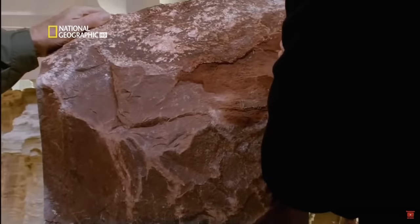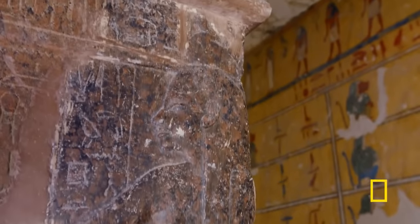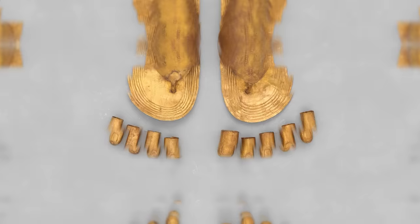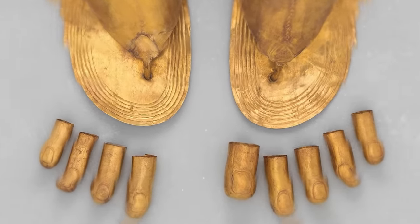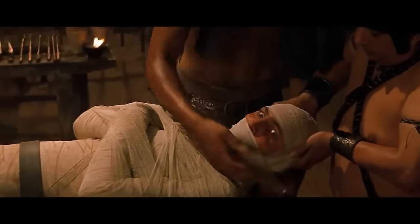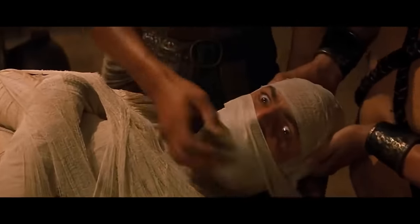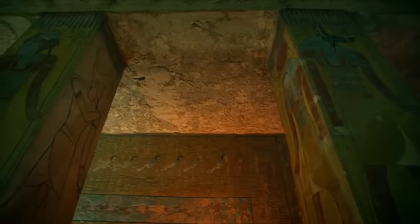In addition, the undertakers cut off the part of the coffin that protruded from the sarcophagus, preventing the lid from closing. Later, archaeologists found fragments of Osiris' sawn-off toes at the bottom of the sarcophagus. Nothing could erase the fact that Tutankhamun was buried hastily. After all, archaeologists found traces of readjustment everywhere, indicating that the tomb itself was intended for another dignitary. Likely, the pharaoh died suddenly, and no one was prepared for that.